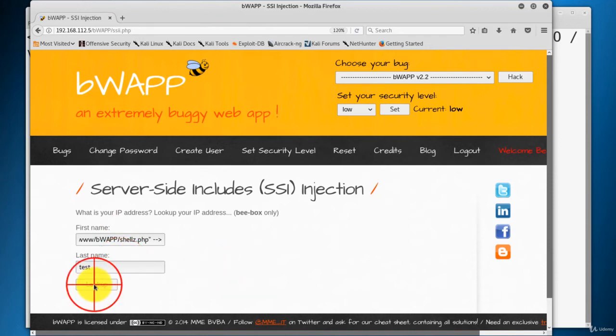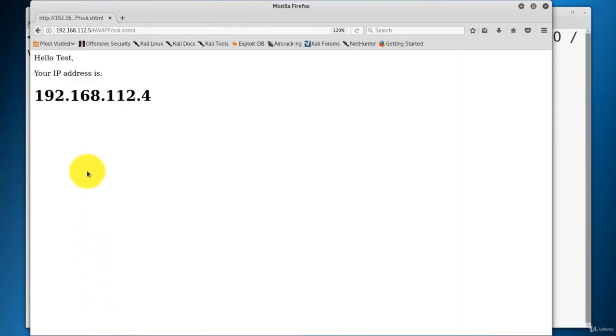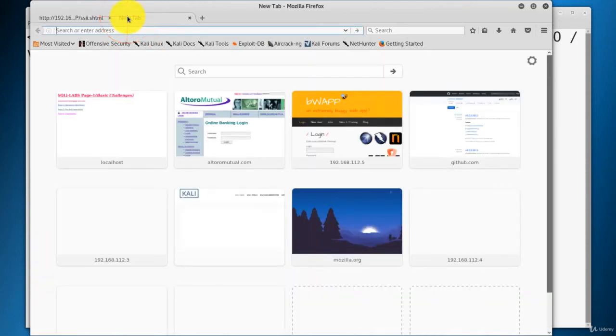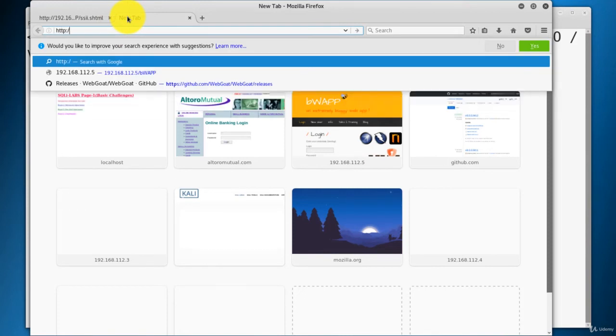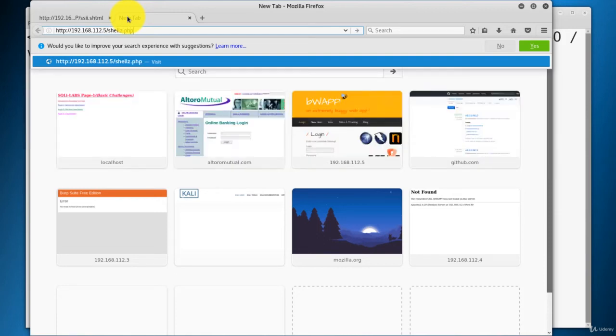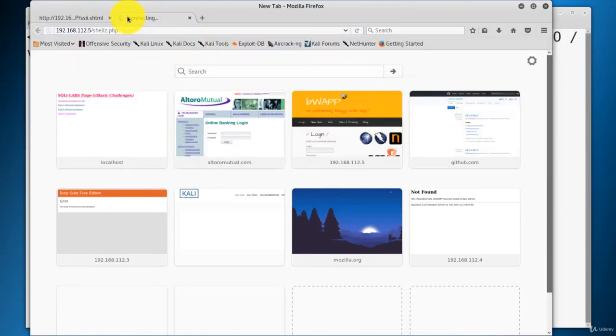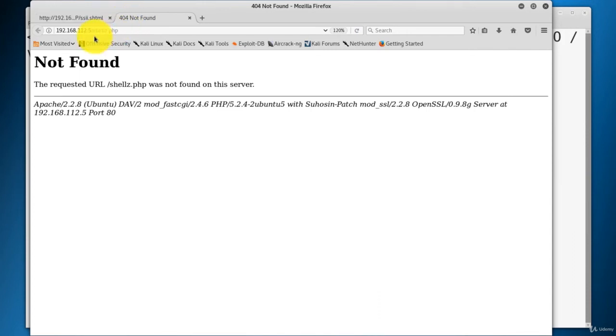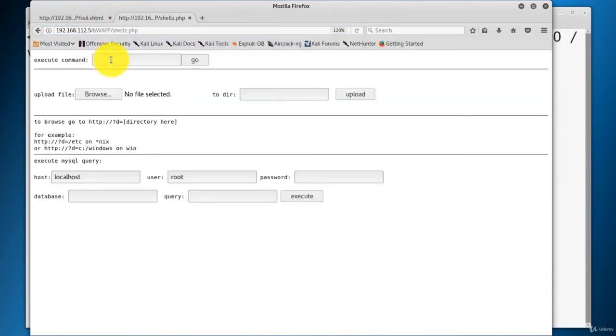Last name of test. All right. So let's see if that worked. We're going to go to that location on BWAP. There we go.